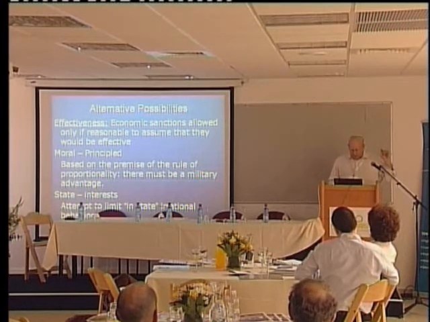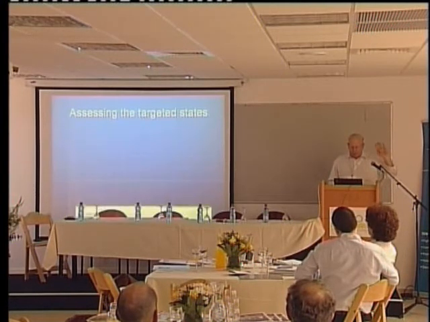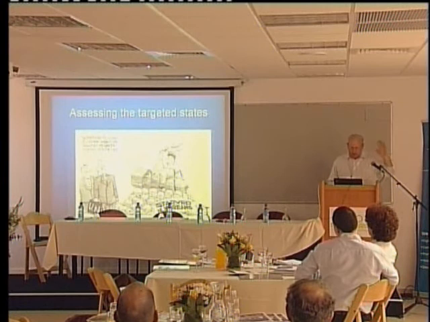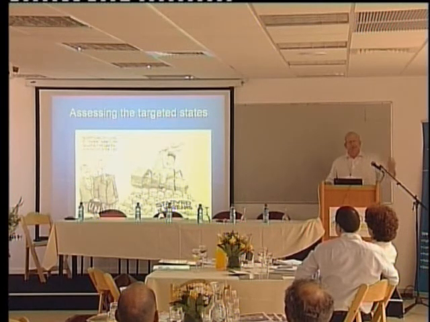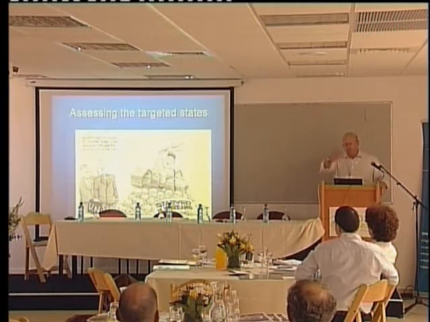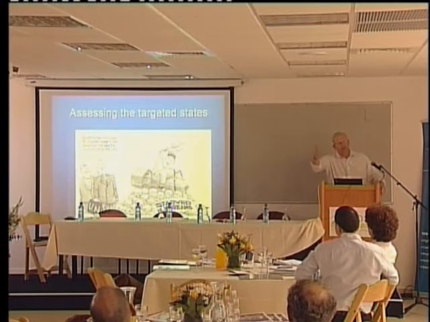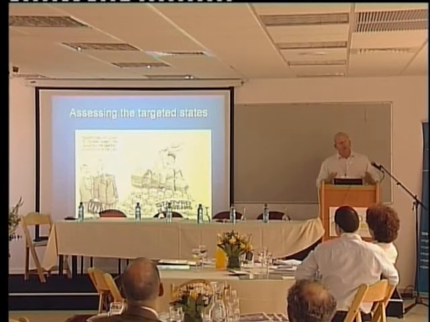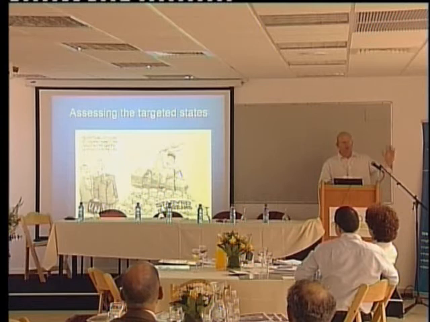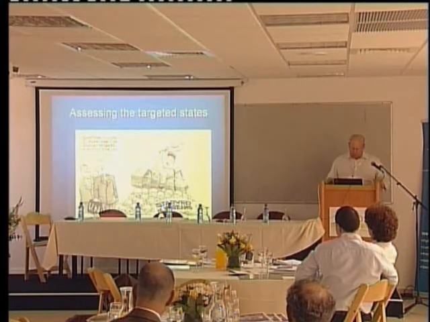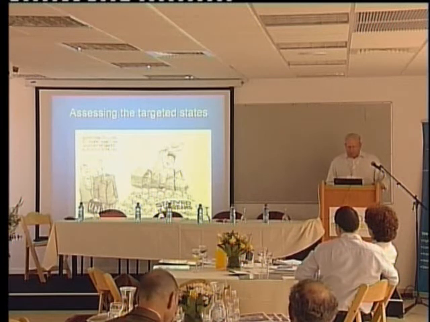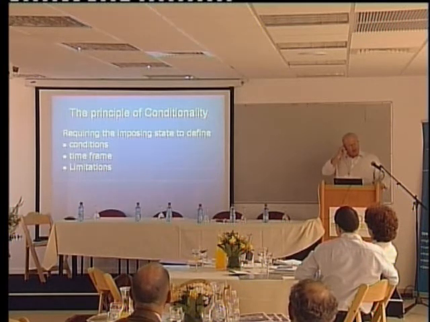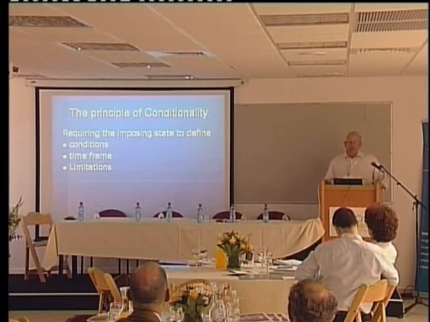So this is the second principle, and this will be my last word. Again, in the paper I have a lot about how to assess the effectiveness. Of course you have to assess who your target state is. Against North Korea, economic sanctions won't work as they work against, I don't know, Israel or democratic parties, so it depends who your target state is.